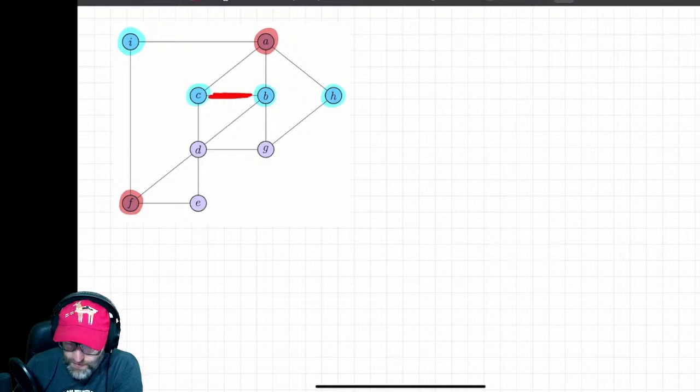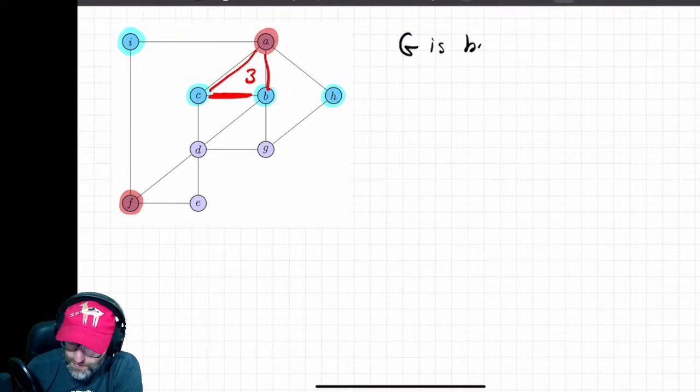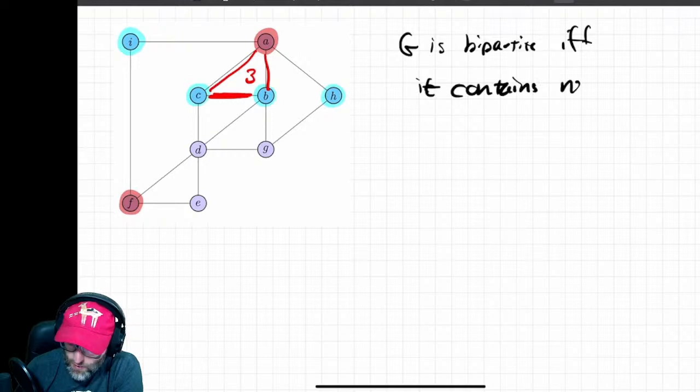Another way of observing this is that there is a cycle involved with these two, and A, that is odd. G is bipartite if and only if it contains no odd length cycles.